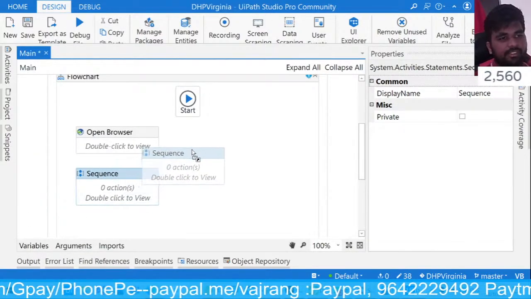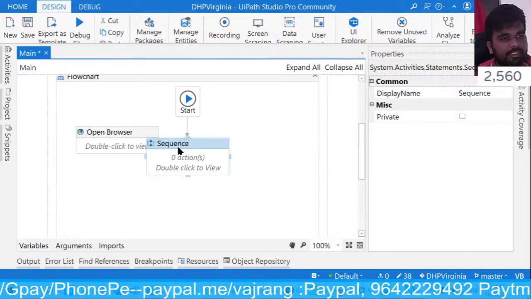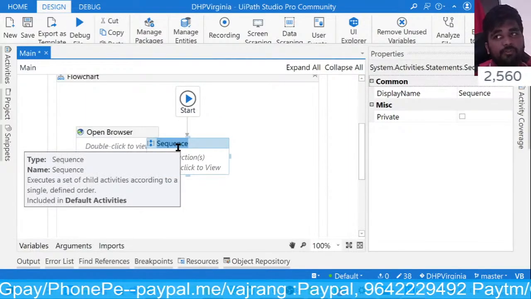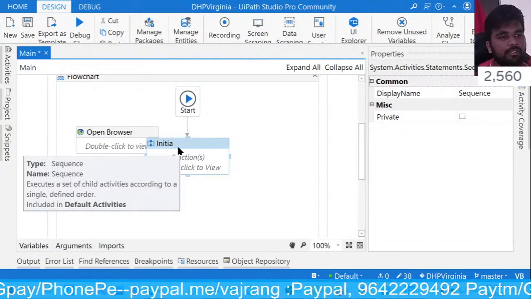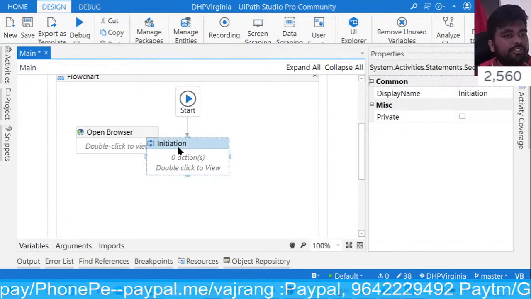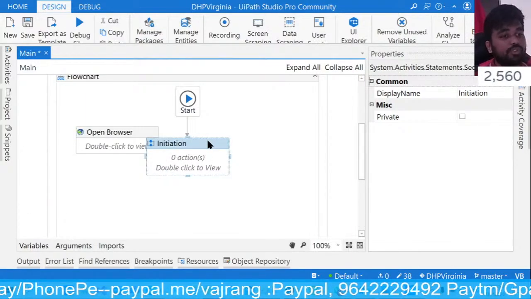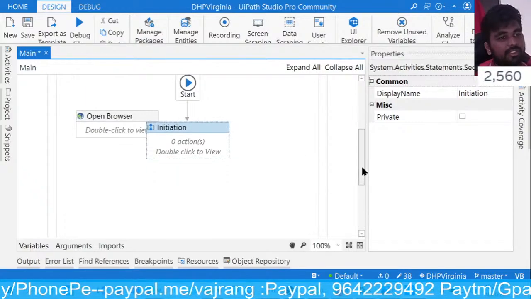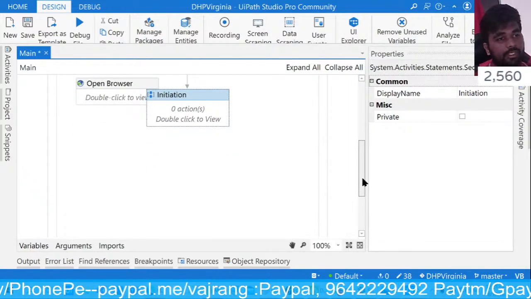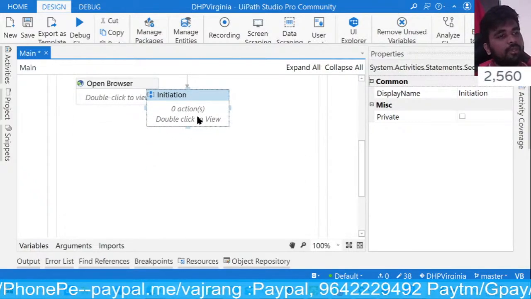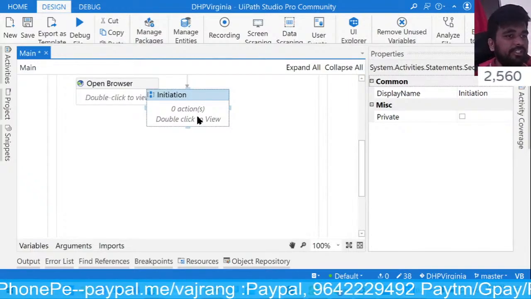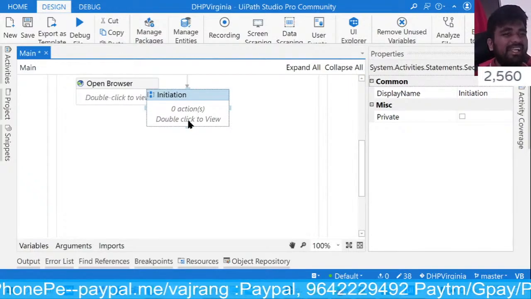And this sequence is like the initiation phase, F2. So F2 is a shortcut, initiation. So if you are live and if you are preparing to crack UiPath interviews, and if you are given a coding interview, this is what you need to check. First you need to initiate the things, then you need to process the things and end the things.